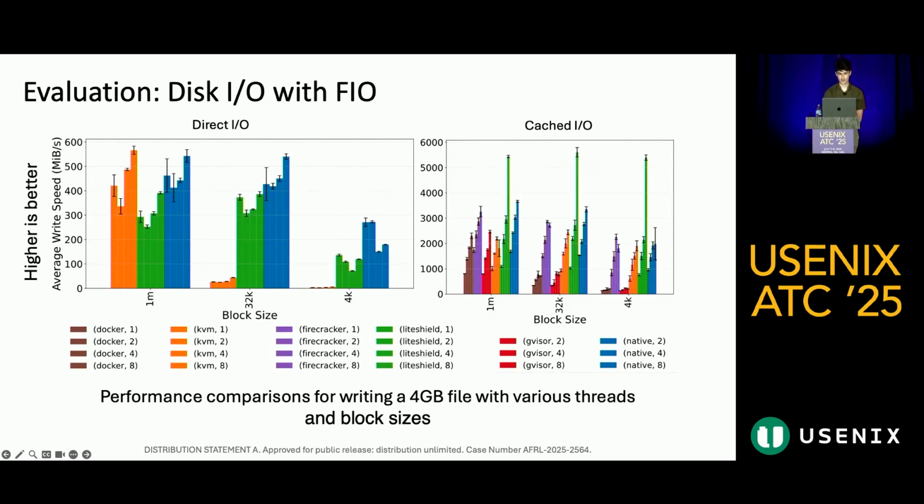We also ran FIO to compare our solution against the baseline solutions. For the direct I/O test, we disregard gVisor and Firecracker as they don't provide a way to prevent caching. For the cached I/O test, our solution can efficiently cache all writes due to the lower system call latency. Therefore, we achieve slightly higher numbers.